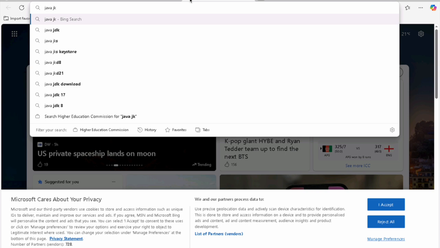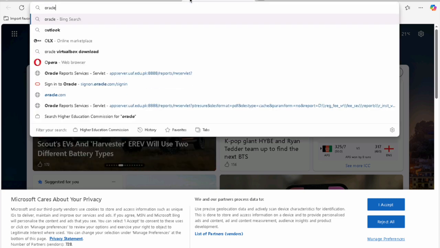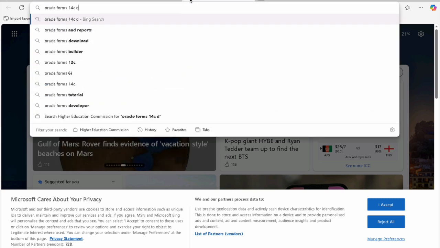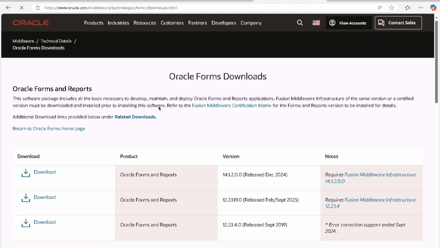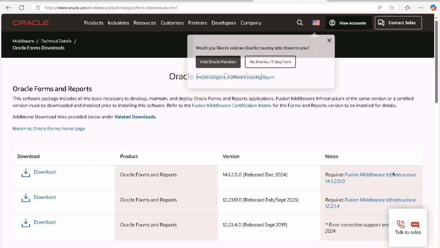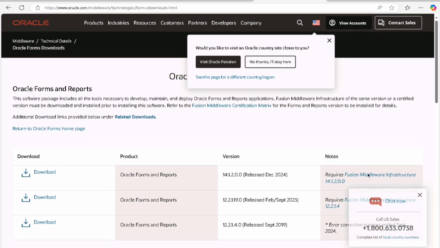I also need the Java JDK. Oracle Forms needs Oracle Fusion Middleware 14.2. We will also download that.